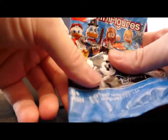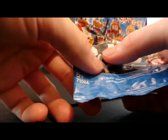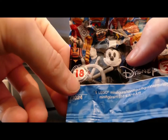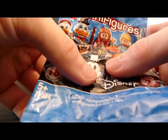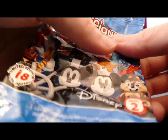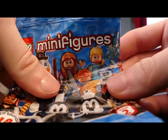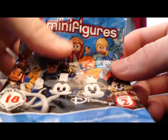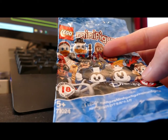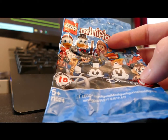Basically you can just fondle the bags really, and sort of figure out which ones you've got. Like Steamboat Mickey has the wheel, Elsa's got the snowflake, Hercules has got a shield, so you can try and work it out a little bit. Minnie might be a little bit tricky. Chip and Dale have the bag for one, so you can work it that way. But for £3, not too bad, nice little figures, nicely sculpted and all that, and you can't see through the bag, so don't try it.